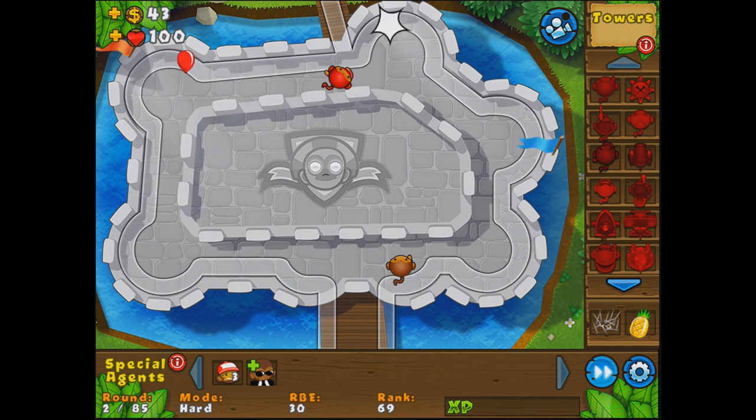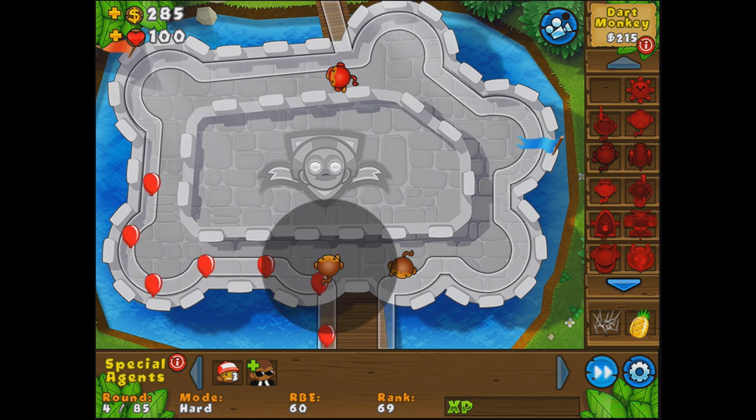So at least we get Dark Monkeys, man. That's going to be a huge help for us. This is also on hard, so we have 85 rounds of the castle today. Crazy talk, man. We deserve every single ounce of that $150 right there.